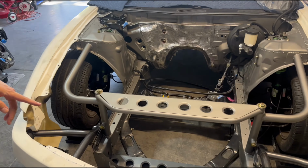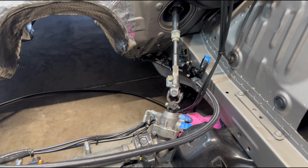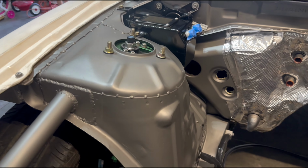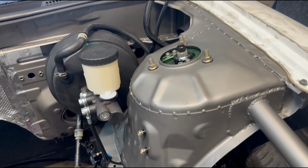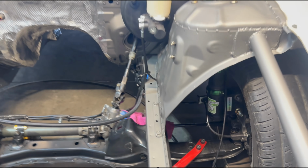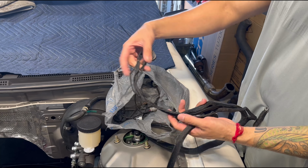Tube front, lower radiator support, new brake booster, new brake master, new brake lines, new steering rack lines, all the firewall heat shielding, steel lit the entire engine bay, stitch weld. Stitch welds, terrible stitch welds. It looks better than some of the other stuff I see online from these professionals. So you still got the Fortune Auto coils. It's got the Unicorn cut knuckle angle kit, which I was running before I switched over to FDF. Redid my whole front chassis harness to braided. Still got to do the rest of these. I still got to braid them.